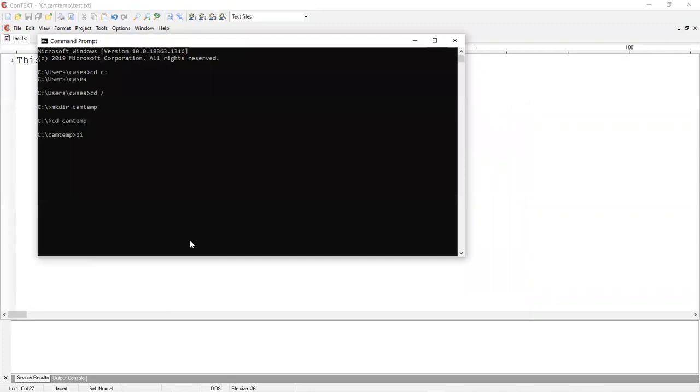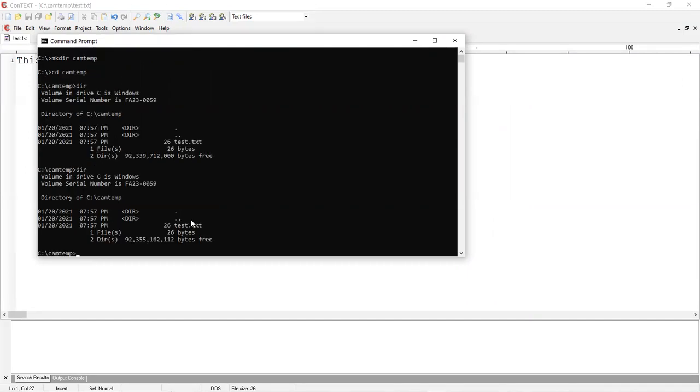And we're in camtemp. I'm going to do a dir. Why don't I see it? One file, I got one file, but I don't see it. Oh, there, duh. I was looking for something called cam. No, test. It's there. So now I can FTP directly from here because I've got my FTP path, so that I can FTP from anywhere. And I was in earlier, so I had the, no, I didn't. It's not going to work.